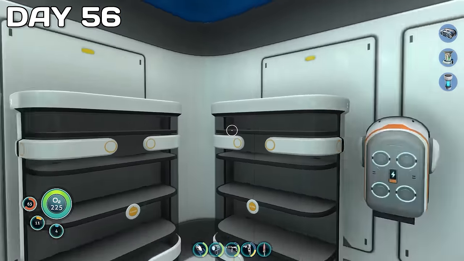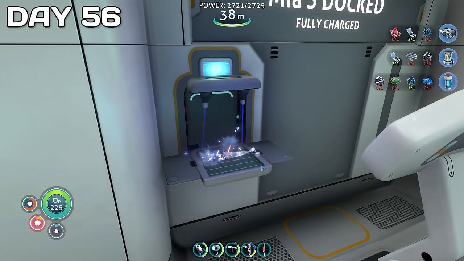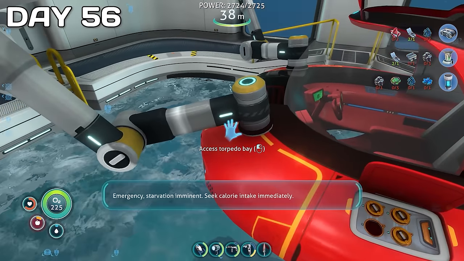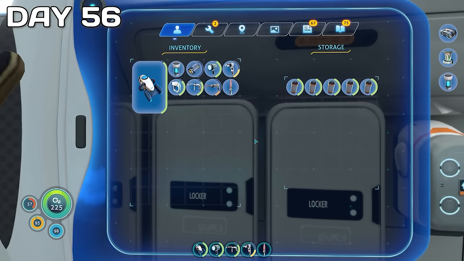There's actually two variations of torpedoes. There's the gas torpedoes that we use the chlamydia for, and there's vortex torpedoes that work like a gravitational kind of thing. We of course made both and loaded them all in. Now usually I'd go and play around with the torpedoes, but I had a Cyclops that needed some maintenance, mainly just filling up the power cells and making sure that they're all fully charged and ready to go.